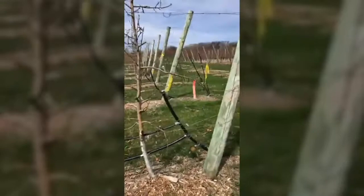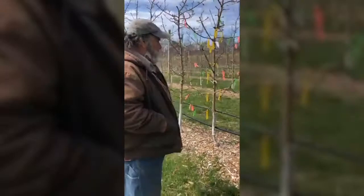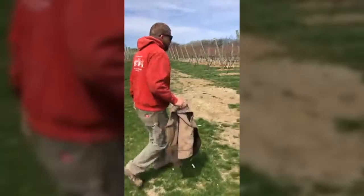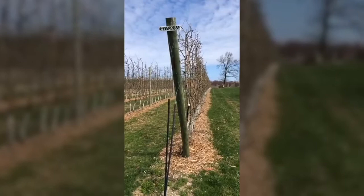Vikram wants to know about four-finger stubs in summer as well. We don't do any summer hand pruning on the apples — the hedging takes care of that. No summer pruning on the apples. We do peaches and cherries. These are all — well, half this block is Evercrisp, but this section right here is Evercrisp on G41 planted in 2016.